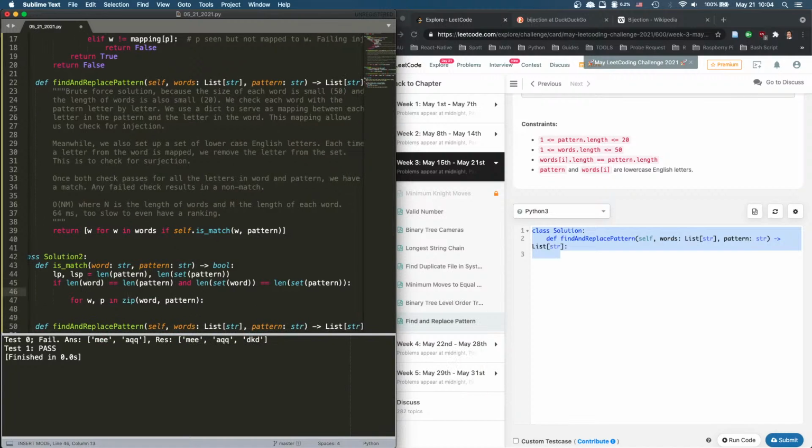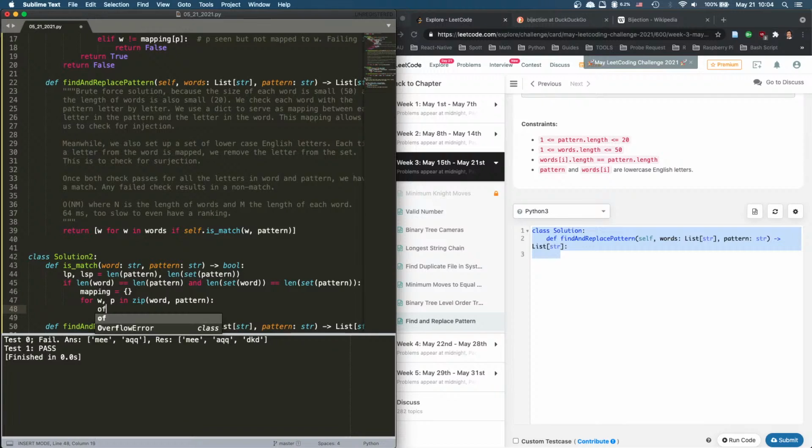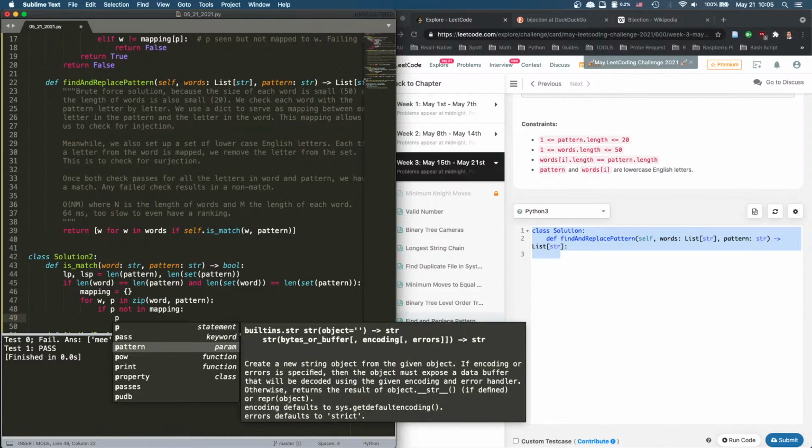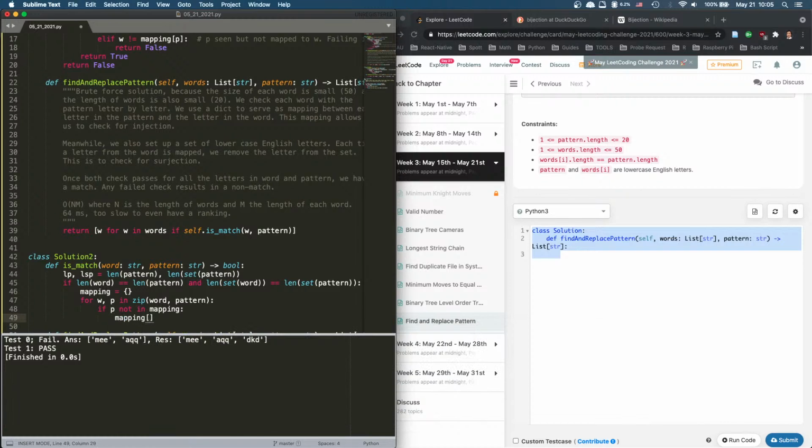and of course we're going to have a mapping. If p not in mapping, then mapping[p] equals w.